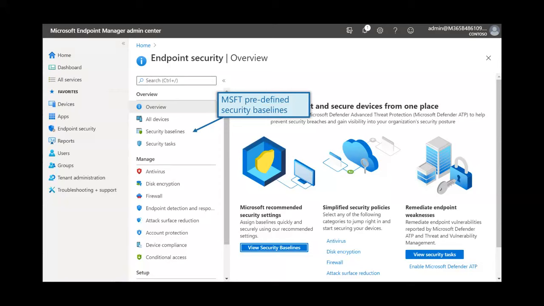Another thing that's kind of interesting about this is that they update it all the time. Each year they release updates to their baselines because things change, right? Software changes, new features come out, old features are retired. The threat landscape changes, so the things that are threatening us today might look different than the stuff that's threatening us tomorrow. And so having the power of Microsoft security engineers and all their knowledge, being able to draw on that very easily through the portal is valuable in and of itself.